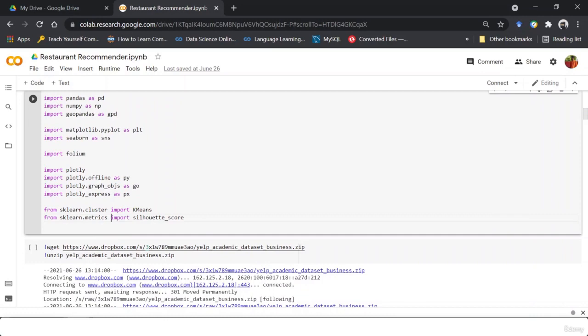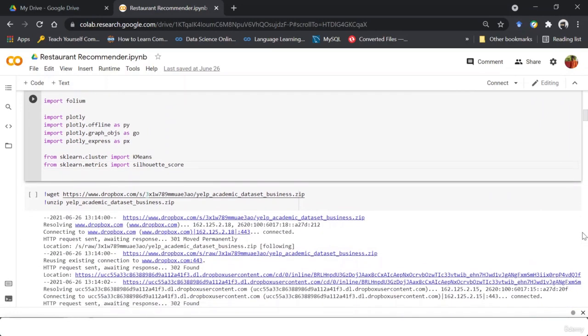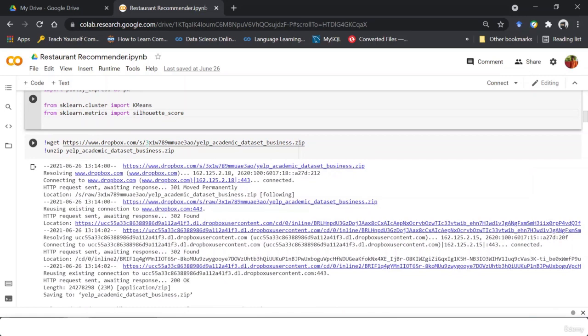Once you have downloaded and unzipped the data, you can access the data using the read.json function. And here you can see that using the head function, I'm calling the first 5 data points of my data set, and it has business ID, name, address, city, state, postal code, latitude, longitude, stars, and many more columns.